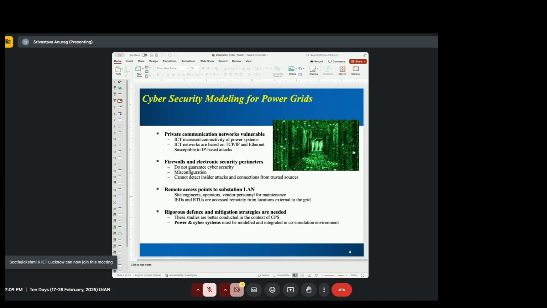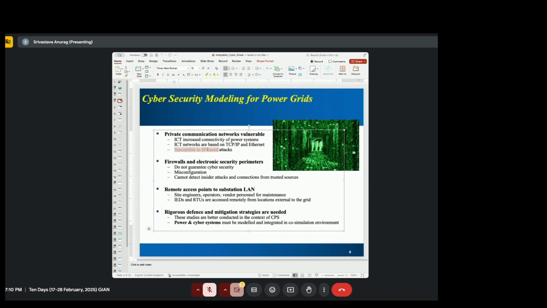Next, if you want your cyber physical system model to also have cyber security, it is a slightly different kind of modeling, because now you are trying to emulate or simulate vulnerability. Okay, and vulnerability does not exist in your simulation unless you tell it to. So vulnerability itself needs to be modeled.